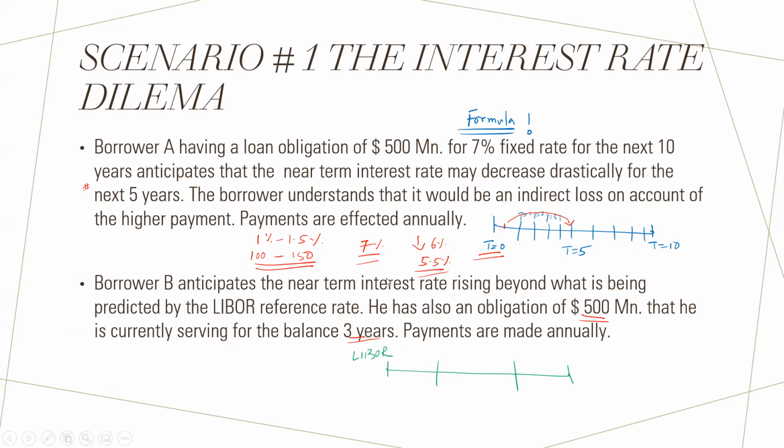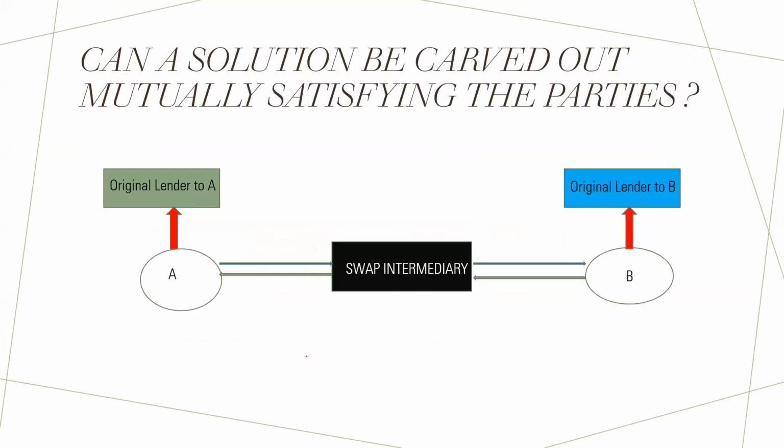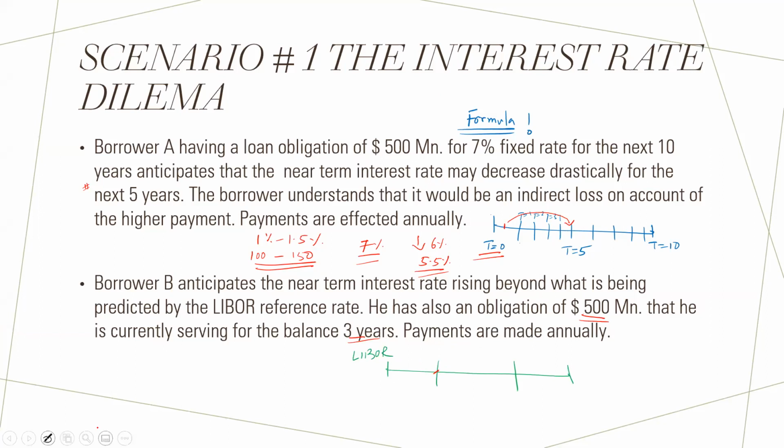Okay, now in this particular case, he was paying a reference rate, but at the same time he has now got a problem. Since the floating rate is likely to change at every resetting date, he anticipates that maybe, just maybe, when the next resetting date comes, the LIBOR will not remain favorable for him, but it may rise. It may rise proportionately.